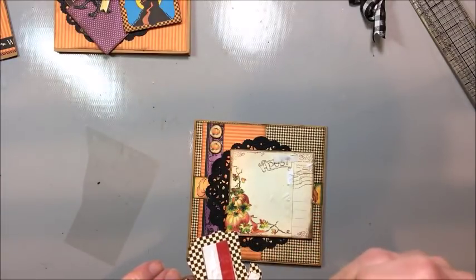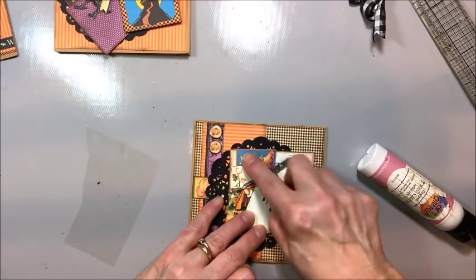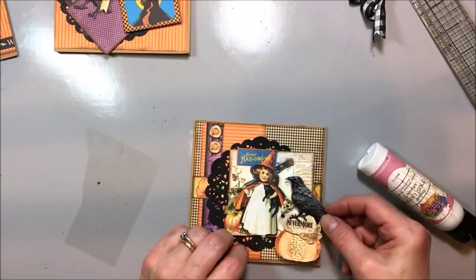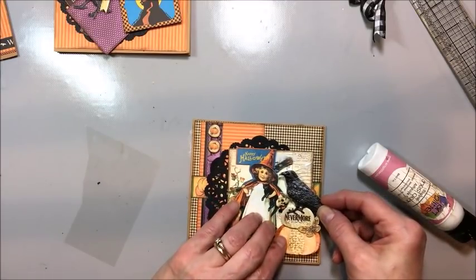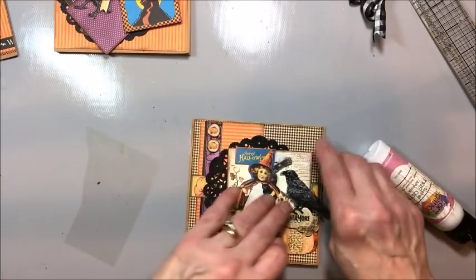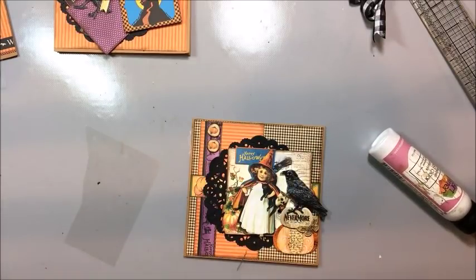And again, this is why I like to work with liquid adhesive. She's gonna go right over here like she's standing in the pumpkin patch. And then this is a Jolie's dimensional sticker. I've had this in my stash forever, and I just want to line this up and press that down. That's really, really cute. And let me just use a wet wipe to get that little bit of adhesive off of there.